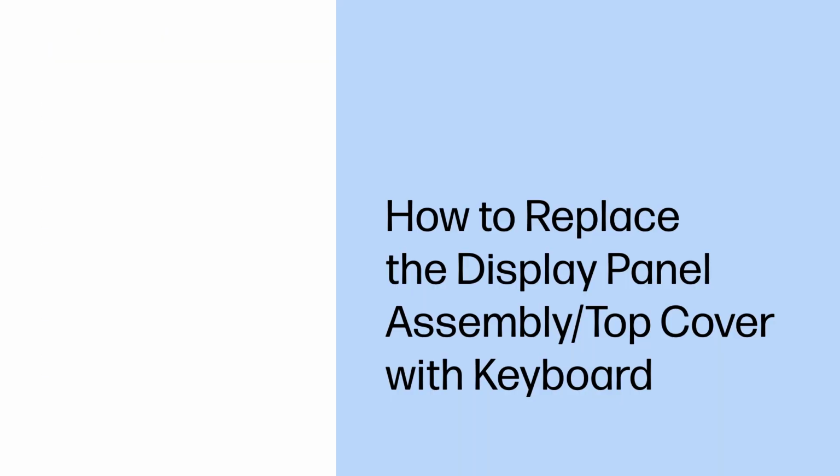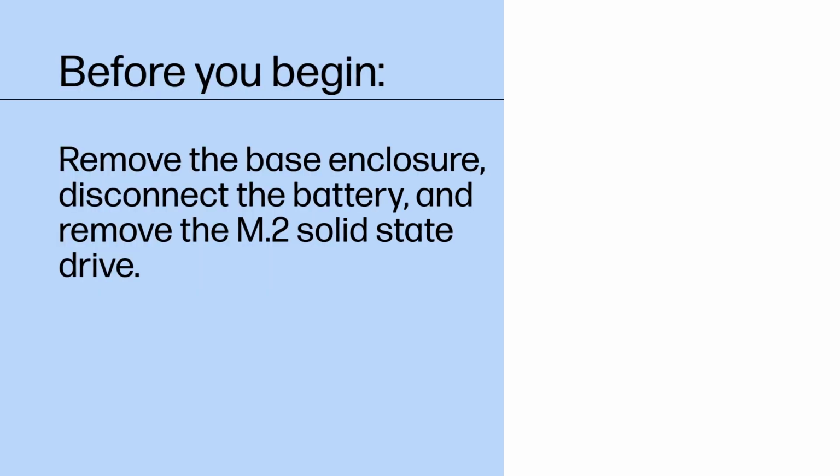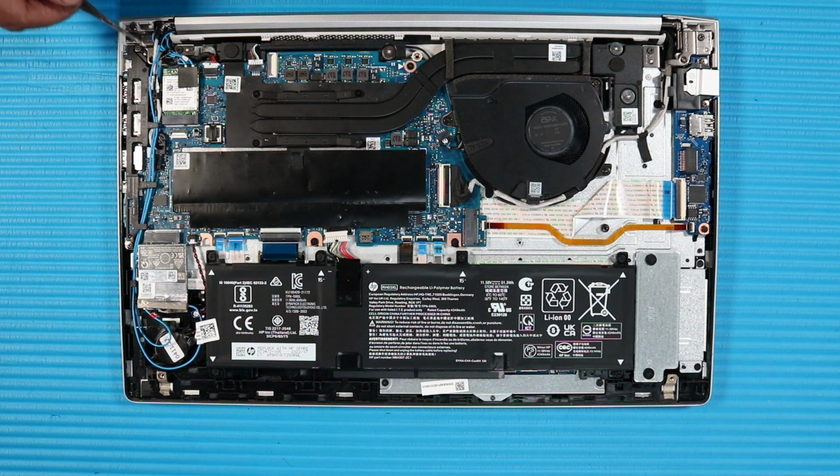How to replace the display panel assembly top cover with keyboard. Before you begin, remove the base enclosure, disconnect the battery, and remove the M.2 solid-state drive. Removal. Remove the plastic mylar that covers the wireless LAN antenna connectors on the wireless LAN module. Disconnect the wireless LAN antenna cables from their connectors on the wireless LAN module. Remove the wireless LAN antenna cables from the routing channel on the top cover.